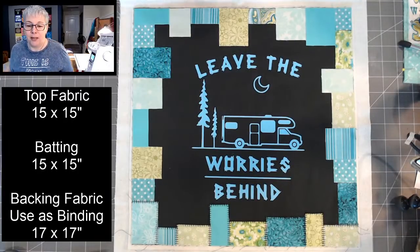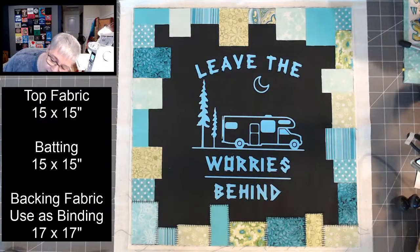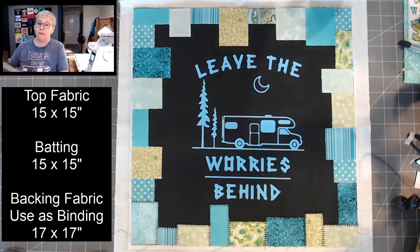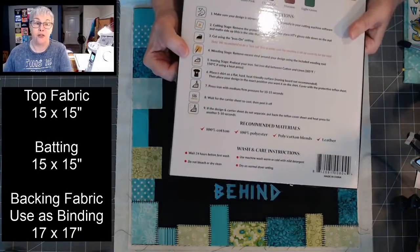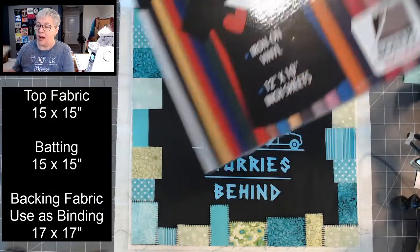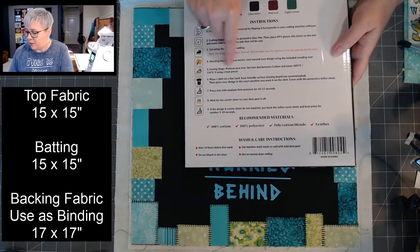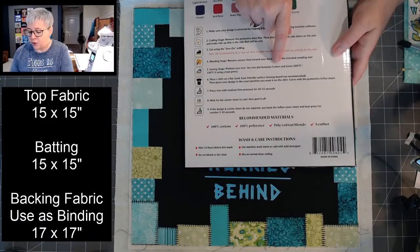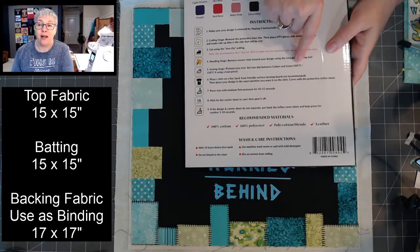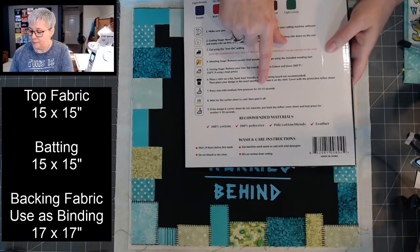High temp or low temp? It depends on the vinyl that you're using. This one is the CASA. Whatever vinyl you're using comes with specific instructions, and they're all different. I usually use my heat press, which is set at like 305. If you're using an iron, it tells you to do the cotton and linen setting. If you're using the heat press, it's 305 Fahrenheit. And then it tells you the times.